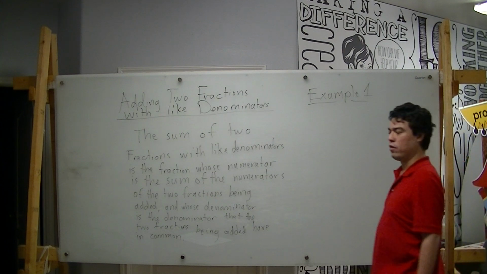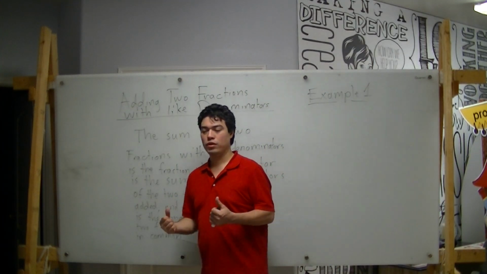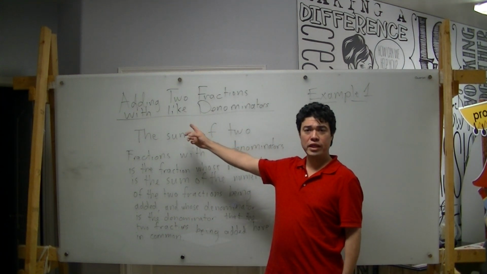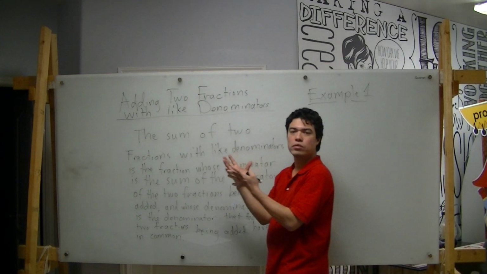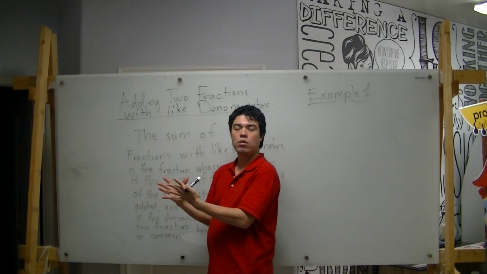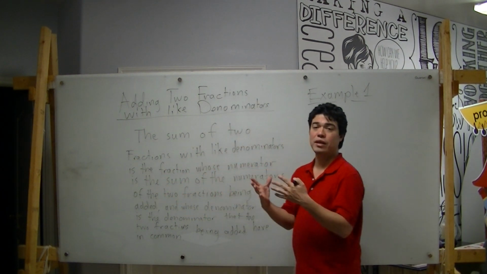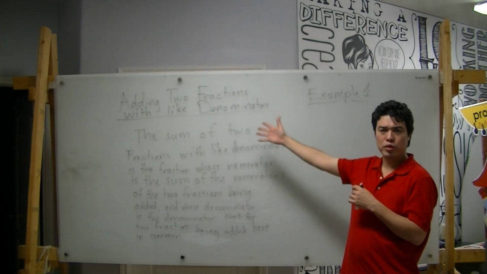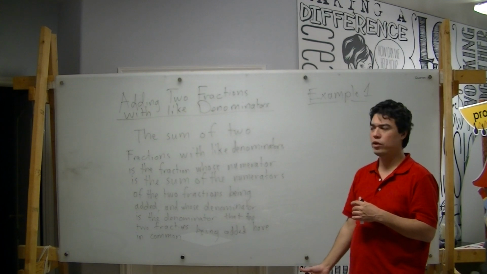So now, finally, after so much work, we can now talk about adding two fractions with like denominators. So this is the first thing that we can do. Now we have the framework to add two fractions with the same denominator. Again, I'm going to start out with a verbal description of precisely what we're going to do when we add two fractions with the same denominator.